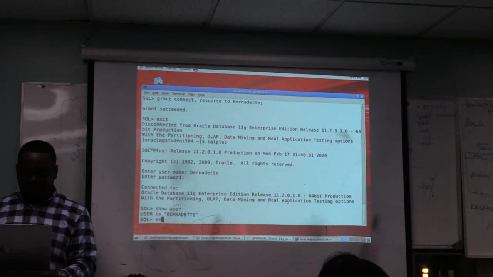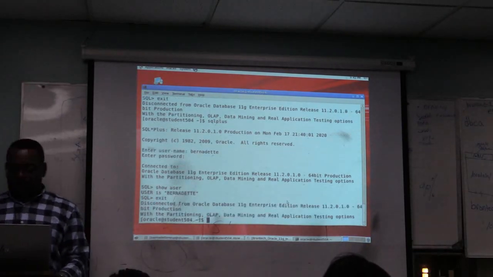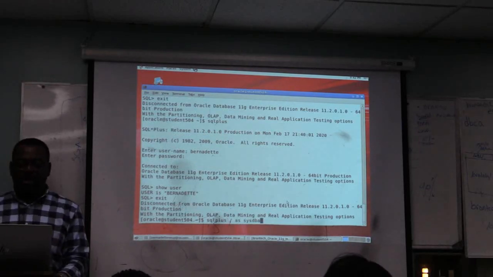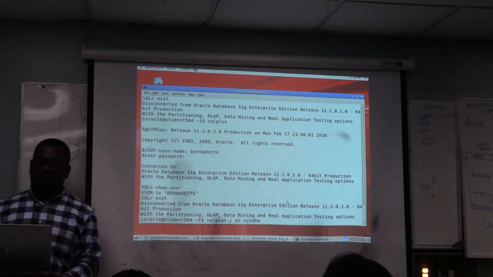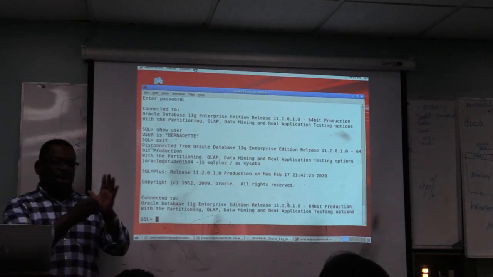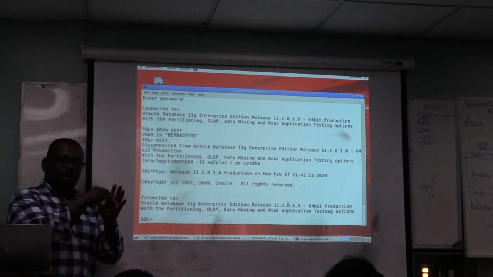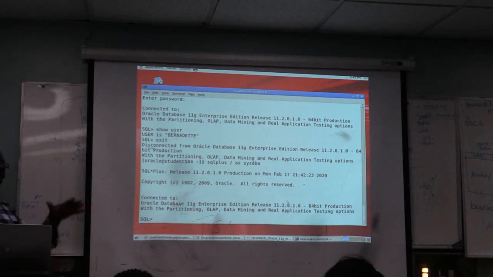So if we exit, and I go back and bring up my SQL Plus as sysdba, I'm connected. I did not shut down the database, so the database is running. We connect and disconnect, connect and disconnect. I'll shut it down when I'm in there and trying to shut it down so I can do a startup mount or nomount or something.